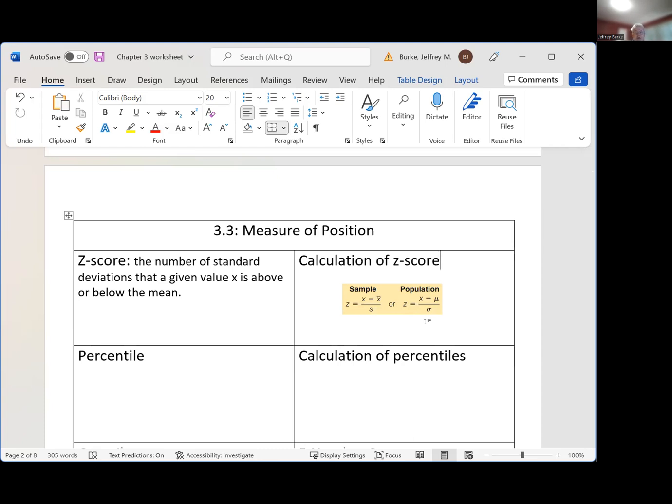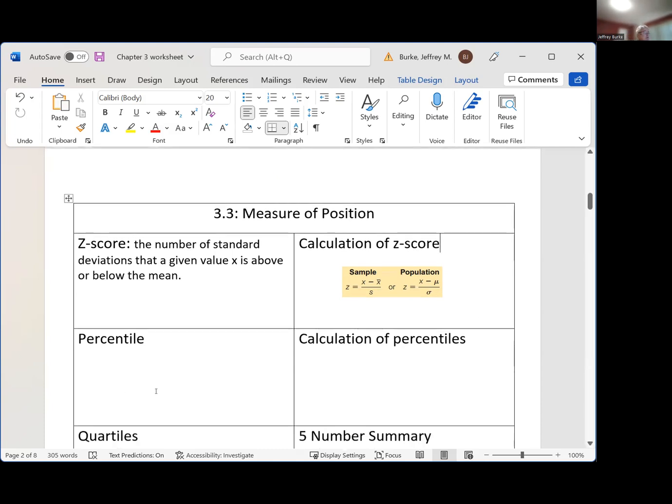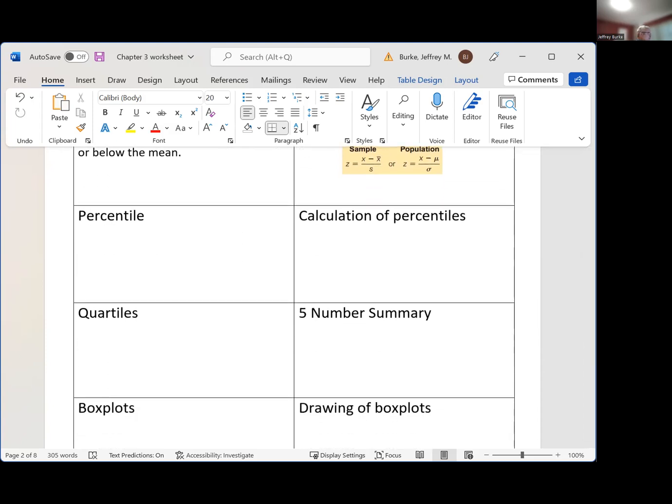So one of the things that we're going to have to do is sort out the differences between the different symbols for sample mean, sample standard deviation, population mean, and population standard deviation. And you see the Z-scores are essentially the same kind of formulas, just depending on what kind of data you're working with, whether it's for sample, which is going to be most of the time, or population. Okay. So we'll come back to that later and discuss that for sure.